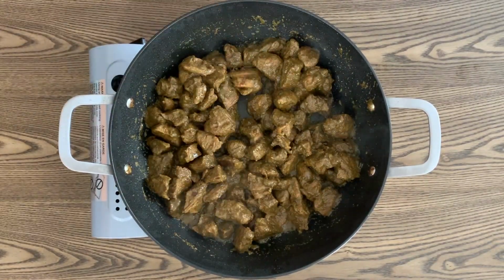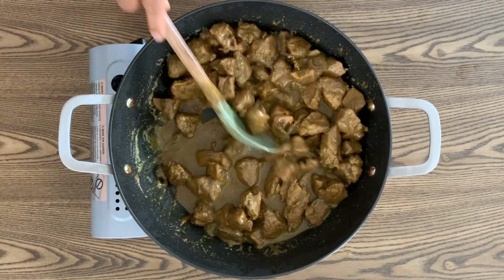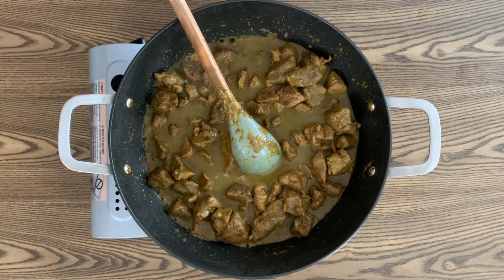Lamb is a tough cut of meat and takes a little time to cook, so you want to go ahead now and add some water and reduce your heat to simmer, and we're going to cook this lamb on low for about an hour.